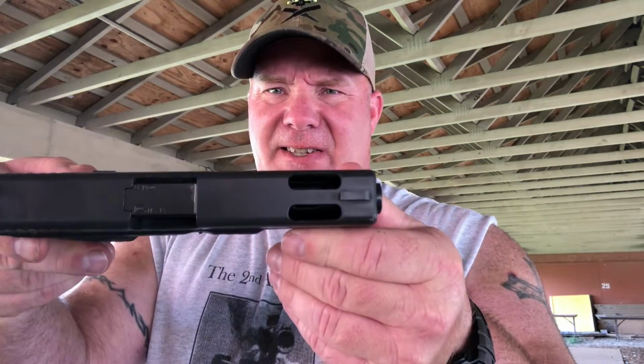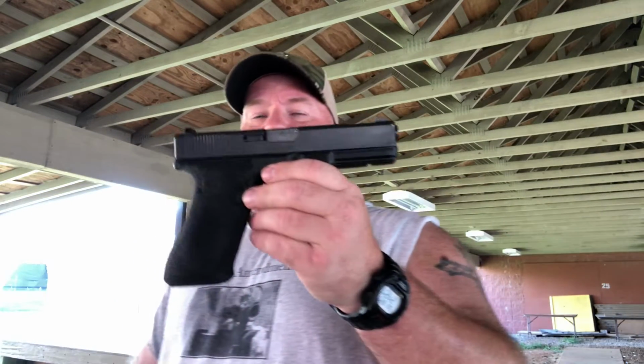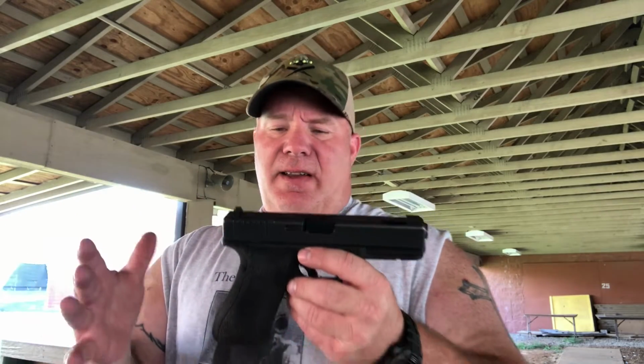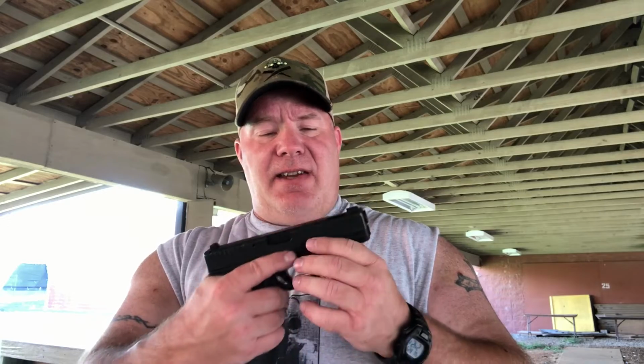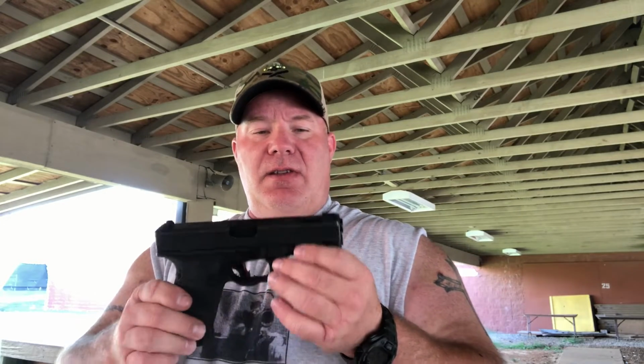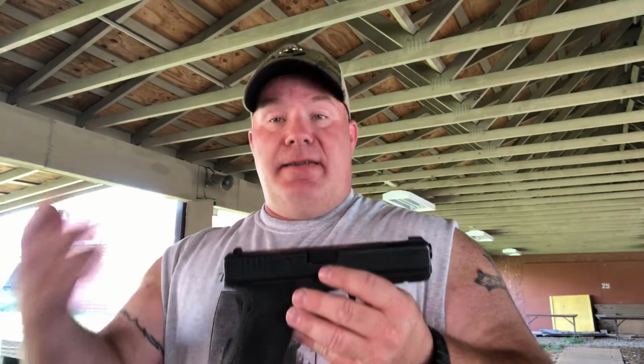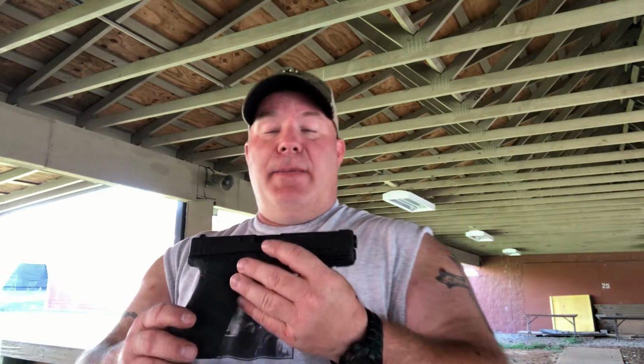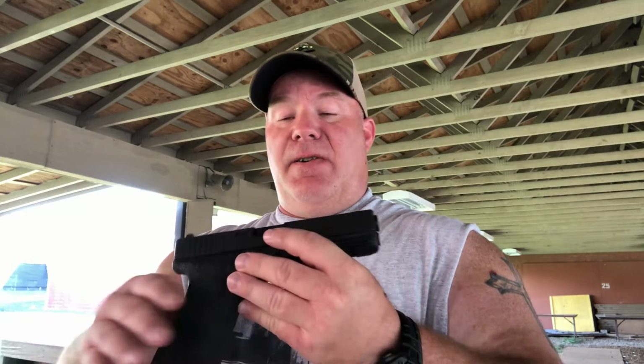Next gun we're going to compare it to is the Glock 17C. This is also a very good gun, very reliable gun. I hardly ever have malfunctions out of this gun, but I don't shoot this gun a ton. It's a 17. I do like a 17, but I just don't carry it that much. So like the 19, it does get dirtier faster than a standard non-compensated Glock. But again, every 1,000 to 1,500 rounds, give it a good cleaning, and it runs like a top.